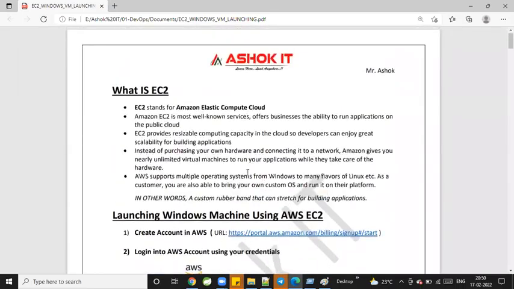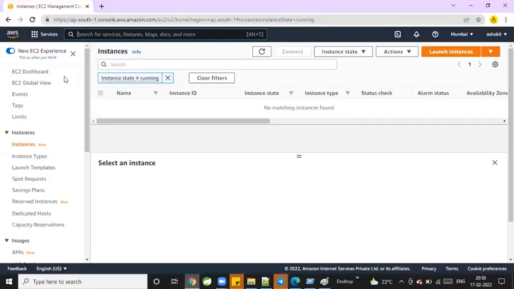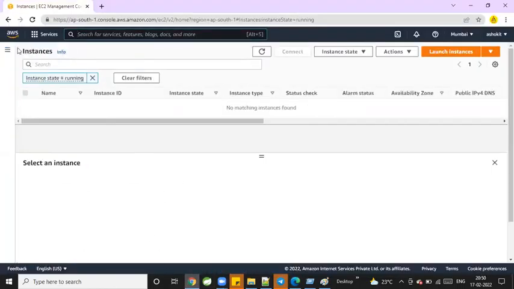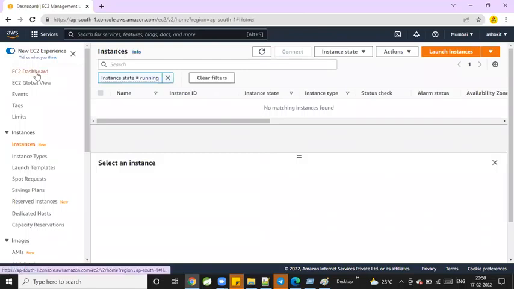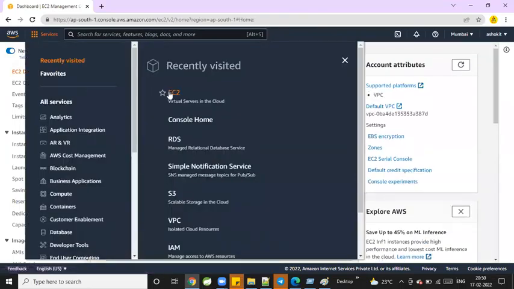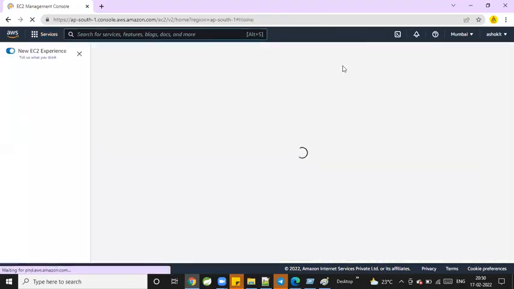Now I'm going to set up the Windows machine. Guys, first I won't follow the document. I will set up that EC2 Windows machine here. Then you can set up that machine by following my document. Okay. So now tell me, which service do I need to use from AWS to set up a machine?